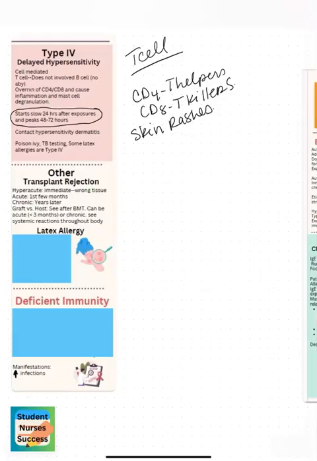They're actually not very common because we're a little bit more careful about that and we do a lot of good typing and crossing. But that would be a hyperacute, an immediate reaction. It would immediately reject that tissue. An acute transplant rejection is a rejection within the first few months.